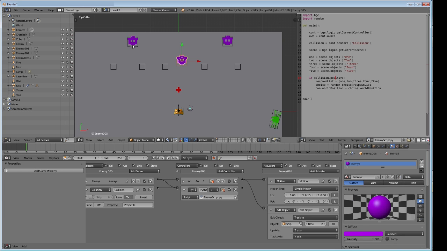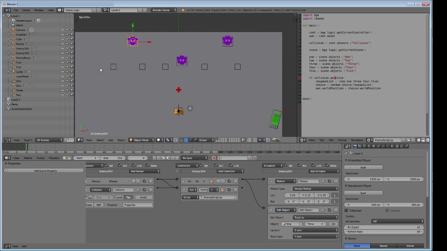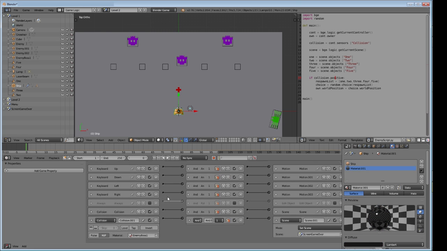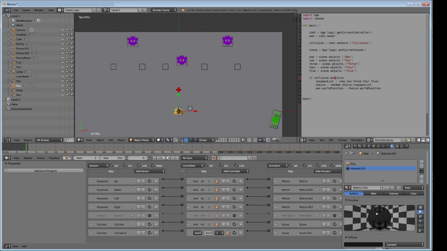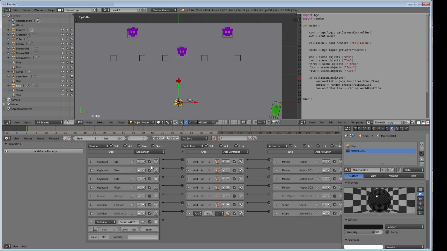So now we've got enemies of a different color, and watch what happens if we try to play our game. If they hit us, it doesn't do anything, but we can still shoot them. Okay, so now we have to make our hero react to their material. So this is, once again, enemy 2. Go into your hero ship, and we're going to have to add another collision. So exactly how this all is set up. I'm going to move this up a bit. We've got to add a collision, a material collision. We're going to make him collide with our purple material, which is enemy 2.